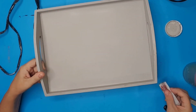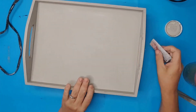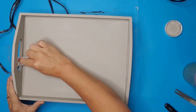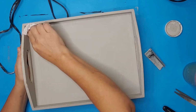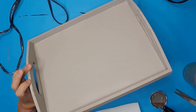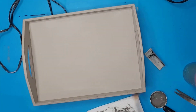I wanted to add a little distressing. I used a piece of sandpaper and just hit the areas that would show normal wear, the handles and the edges, and then cleaned it with a baby wipe. I then used Waverly Elephant chalk paint to give the tray a little more dimension and distressing.